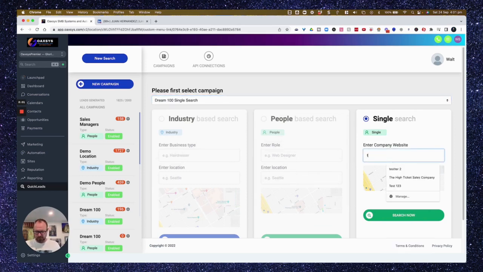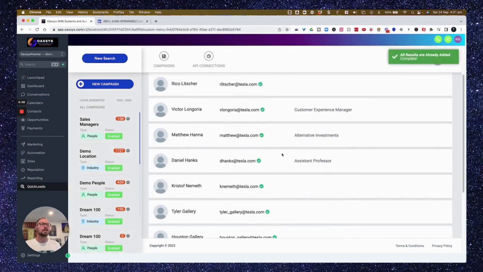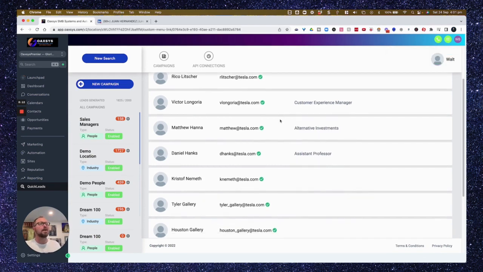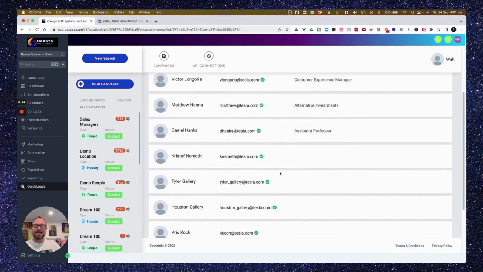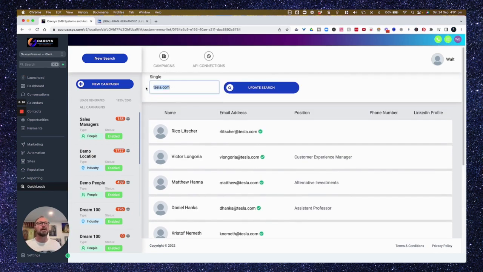So let me give the example of Tesla.com. So we might say, find me everybody that works at Tesla. We say, okay, bang, here's everybody that works at Tesla. Now, you might not find Elon Musk's email address in that first search, but you can find senior people at the company, and you can start to create a connection, start to create a communication that allows you to reach the ideal prospect in that particular place. So Tesla or Forbes, all right?